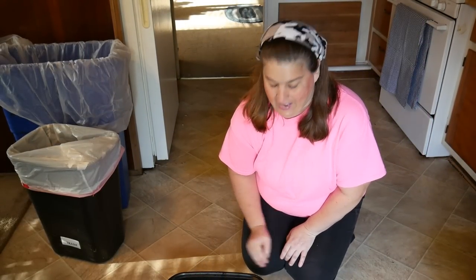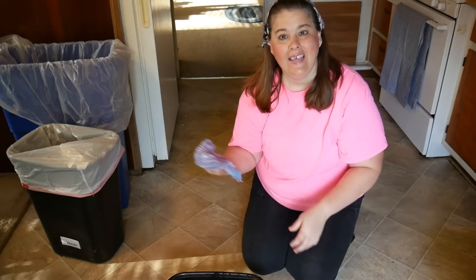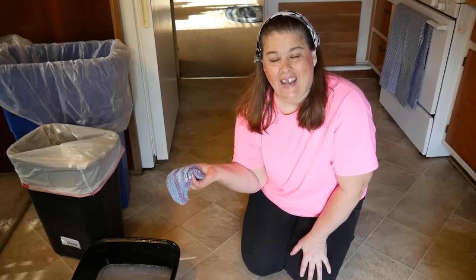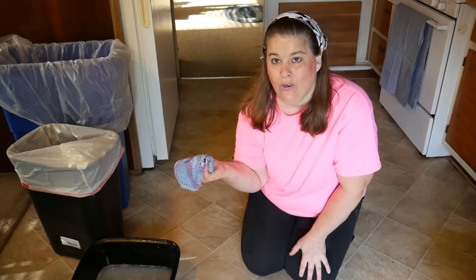Now for the very end of the kitchen project, we wash the floor. Yes, I wash my floor by hand. I wash all of my floors by hand. My mother always washed her floors by hand. I use my dish soap to wash my floors. It's organic, it has tea tree oil in it, it kills germs, and it's very frugal.